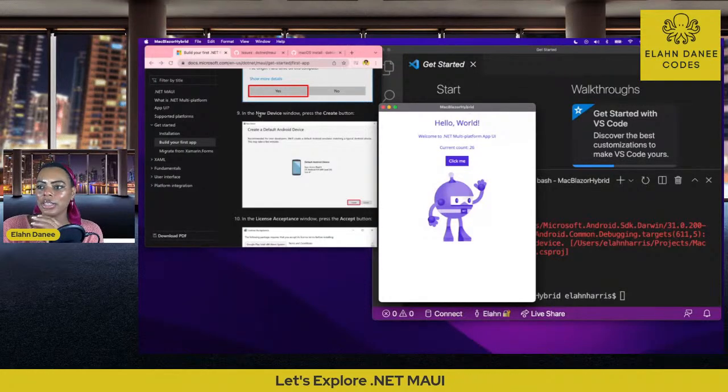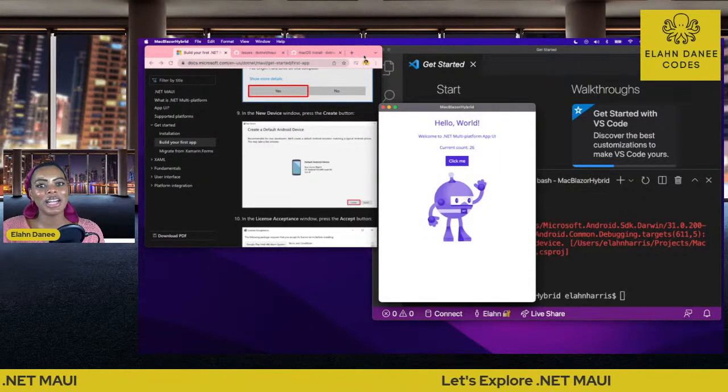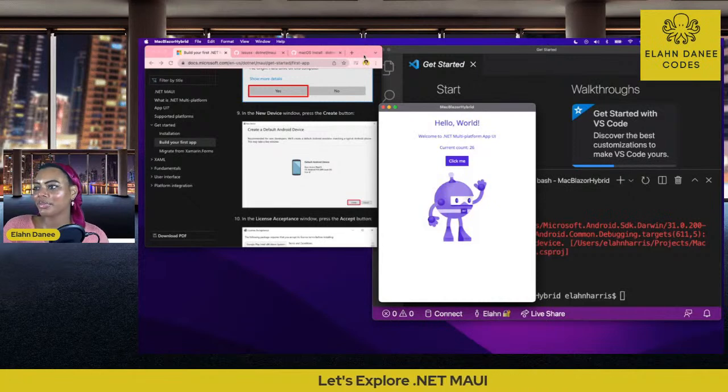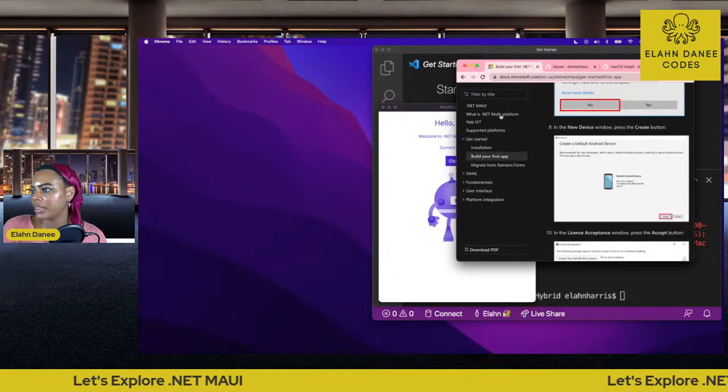I want to go through the documentation first on how to build your first .NET MAUI app, and maybe I'll learn something there. I won't get too ahead of myself. So we'll just see what that entails. I'll expand this.